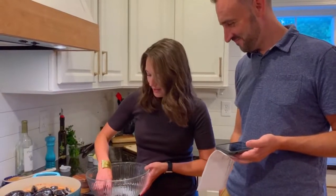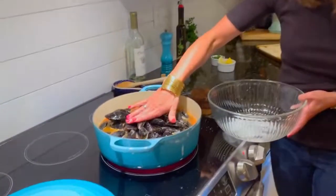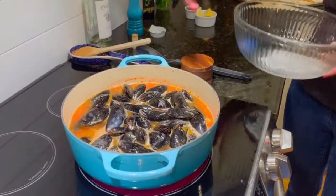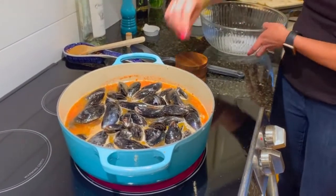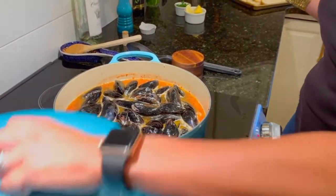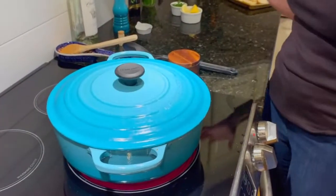So I'm putting this all in here. You're going to want it to boil, and these will automatically open up when they're done. Is that how you know when they're done? Yeah, they'll open up and everything will be bubbling, and then it's ready to go.